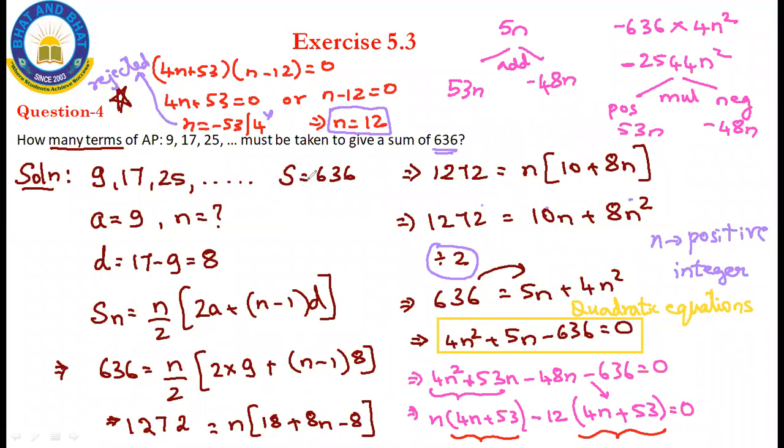This cannot be a 1 mark question, Siddhant. You can't count. How will you count? 9, 17, 25 like that? Will you count how many terms they have given for the sum to become 636? It is about the sum. It is not ending with 636. That means 9 plus 17 plus 25 should become 636 and so on. So will you keep on adding? Yes, this is a 3 mark to 4 mark question.